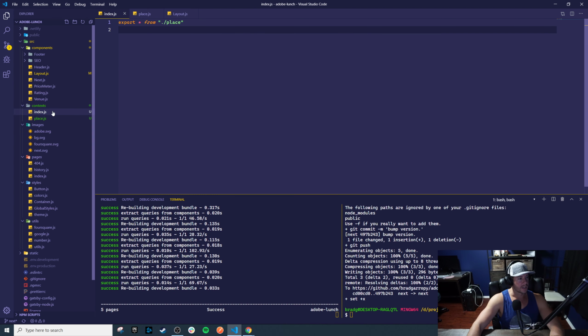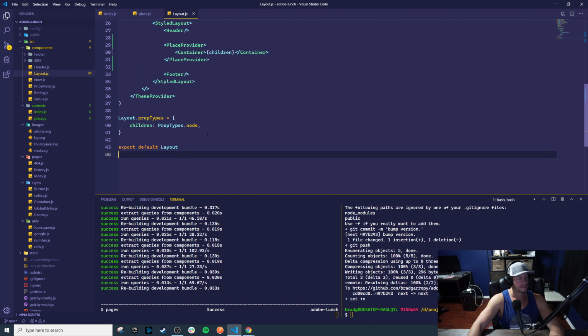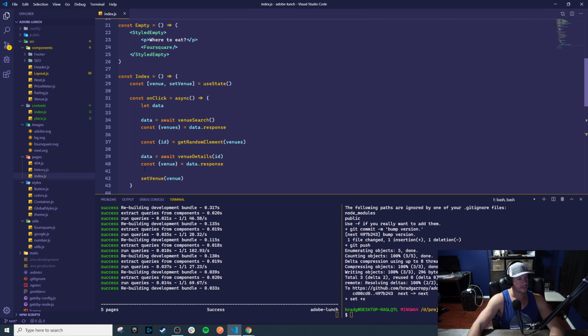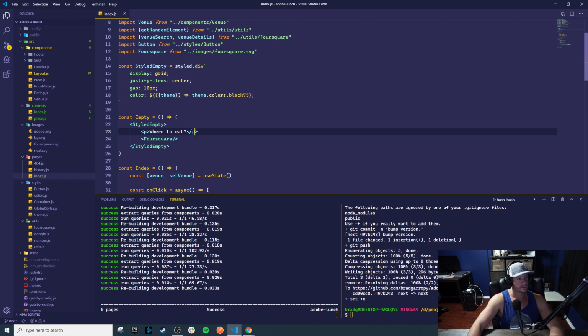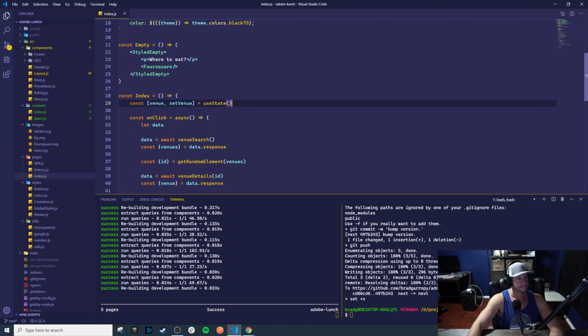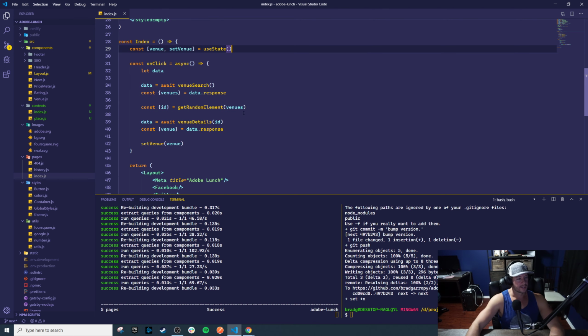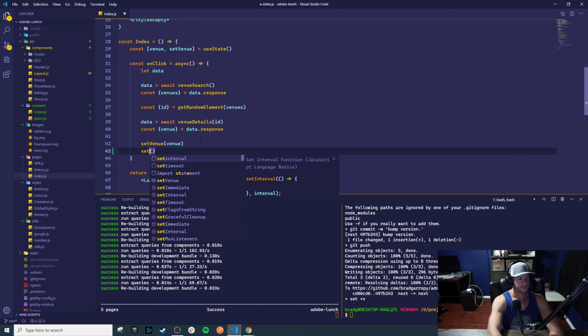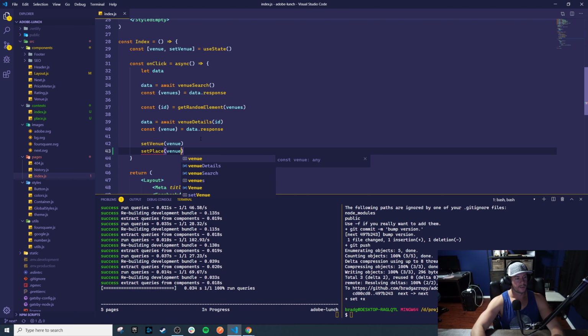And so now every time we hit that on our index page, every time we hit that save button or tell me button, in addition to doing set venue, this is going to do a set place with the venue.